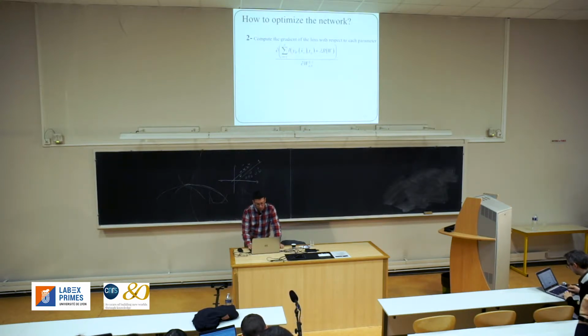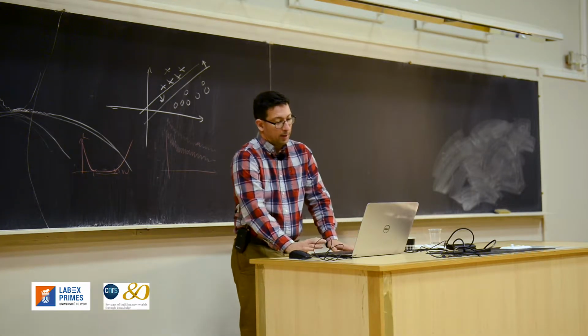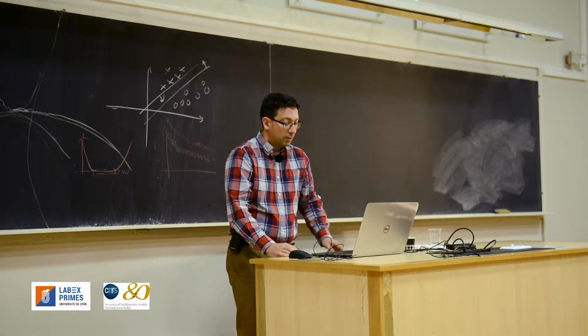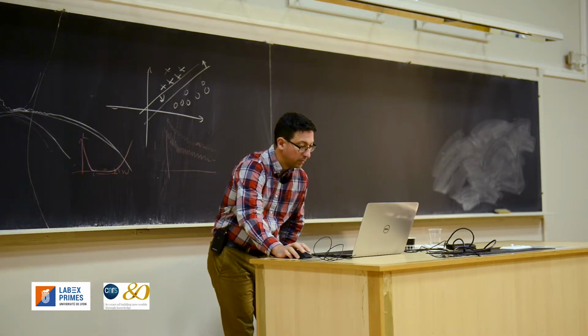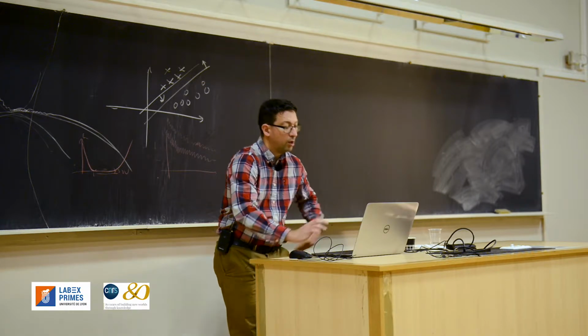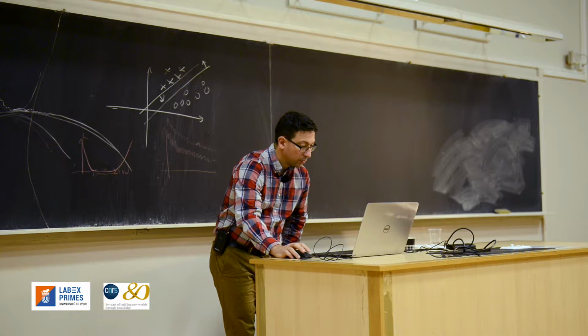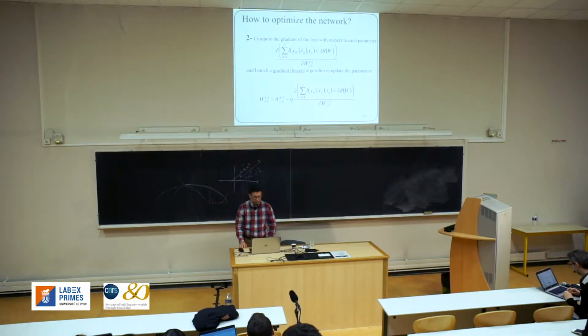So for this, we need to compute this inelegant derivative. That could be frightening, okay. In order to implement that equation here, which is the gradient descent. So what is this? Those subscripts, these W are all the parameters of my network. C is a certain layer, and A, B, because W is most of the time a matrix, so it's element A, B in that matrix. So we have to compute the gradient of that loss with respect to each and every parameter of our model. So how can we do this?